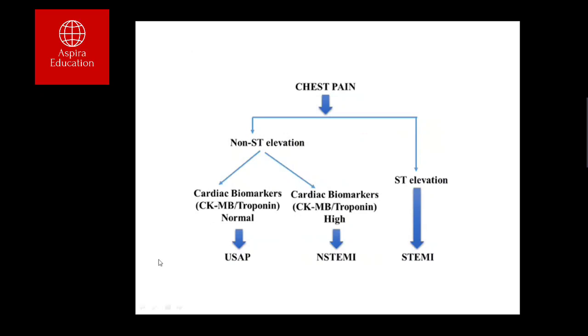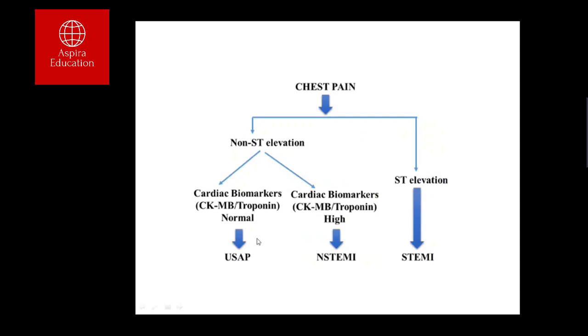So this is the one important group of disorder where the patient has acute chest pain. Remember, these are patients who have got acute chest pain. Now, those patients who do not have ST elevation, we can further subdivide based on the presence or absence of biomarkers. We use two important biomarkers to identify the myocardial infarction. One is called troponin. We have two types of troponin, troponin T and troponin I. Also, we use CKMB. In most of the Western world, we use troponin I. So if there is no ST segment elevation, but the troponin is elevated, we call it a non-ST elevation MI.